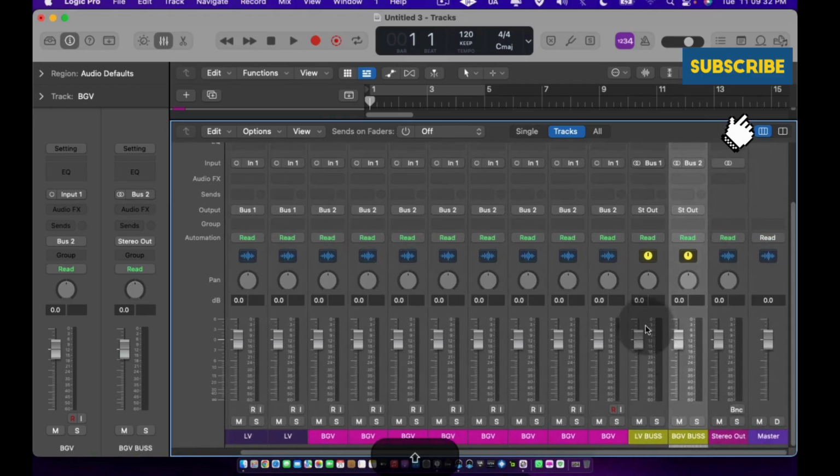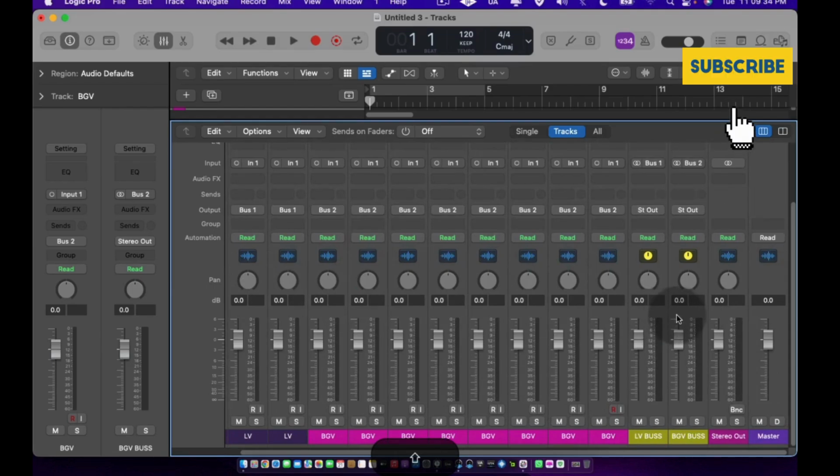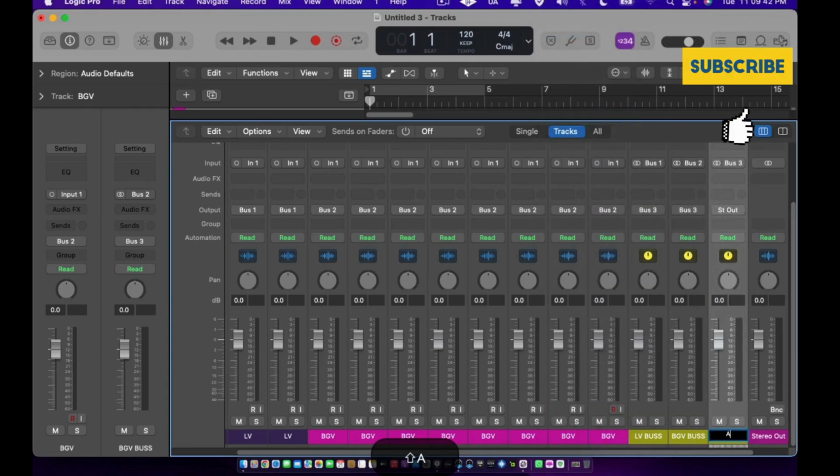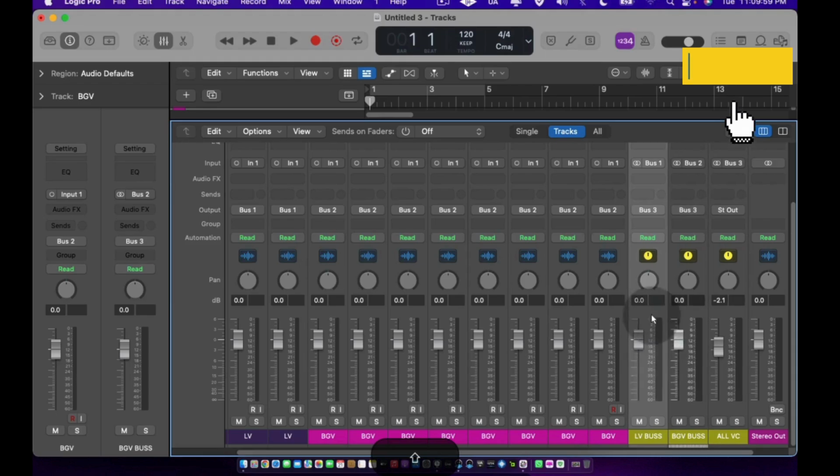Another thing I like to do is link up these 2 tracks, the lead vocal bus and the background vocal bus, to another bus, which is the all vocals. Why I do this is just in case I want to independently drop these down, I can easily do that rather than going individually when I have a balance already. So this controls these 2 guys, and by the way, I have an in-depth video of how to set this up in my Patreon as well.